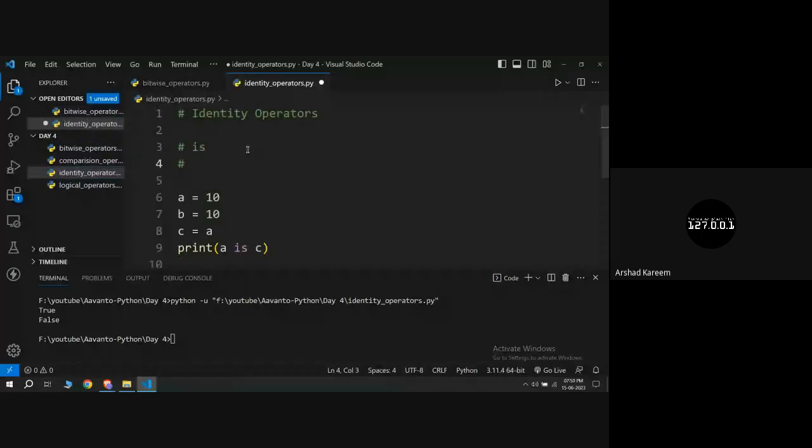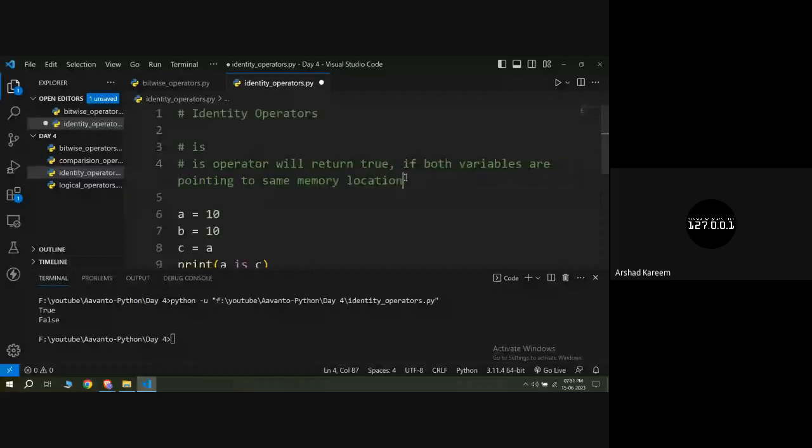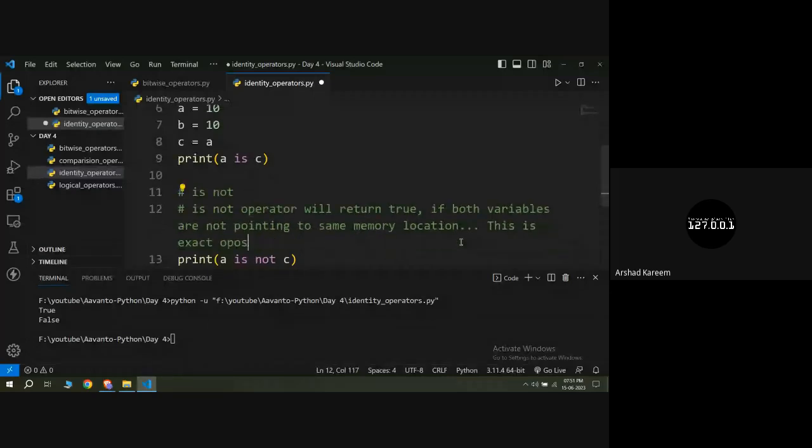The is operator will return true if both variables are pointing to the same memory location. The is not operator will return true if both variables are not pointing to the same memory location. You can say this is the exact opposite of the is operator.